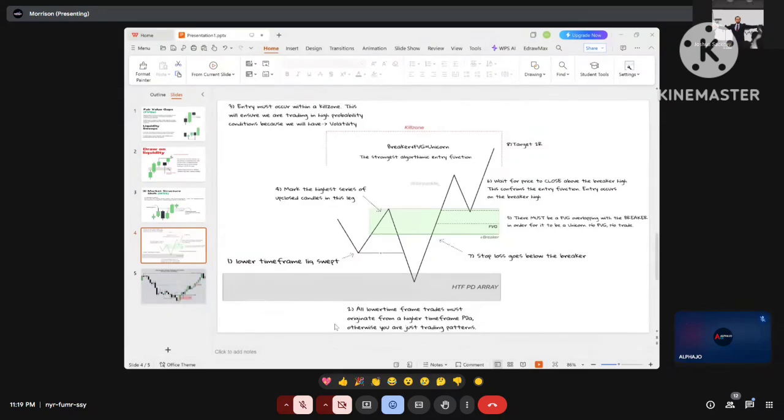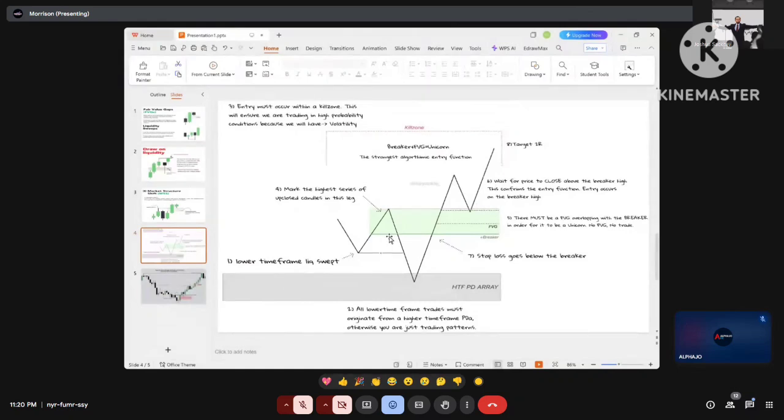I guess no one is disputing this, so that means I can continue, because I think it's Morris, right? Morris last week or so did the sweep and then the break of structure. So I think you guys have the idea of what a sweep is. So let's continue. All right. So you are waiting for a sweep into the fair value gap.